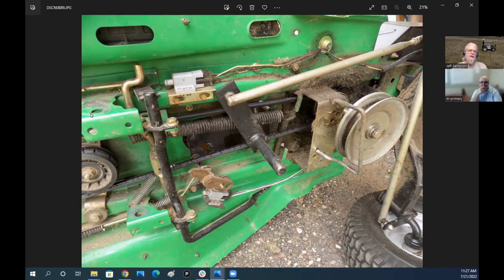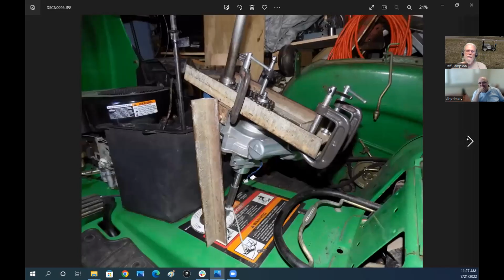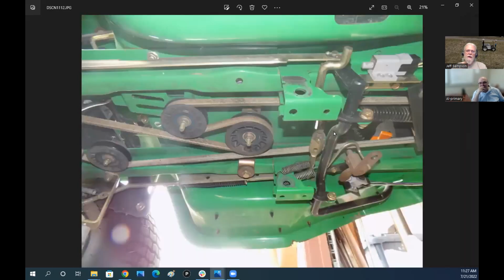So anyway, it's got these two brackets that hang down. And if you look real close up here, there's a spot weld there, a spot weld there, and one there. I'm not sure, but I think what they've done is spot welded this bracket onto this frame rail, and then the frame rail is spot welded onto the floor pan. We'll go to the next picture to see if we can see that. So that's the ones we looked at.